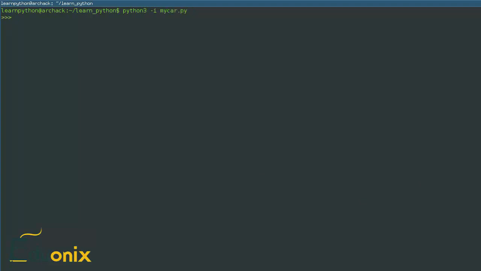So now the car class is loaded in, and I can create my own car. I have to specify a color and model. I can access the properties directly. And I can also call the functions that I've created.